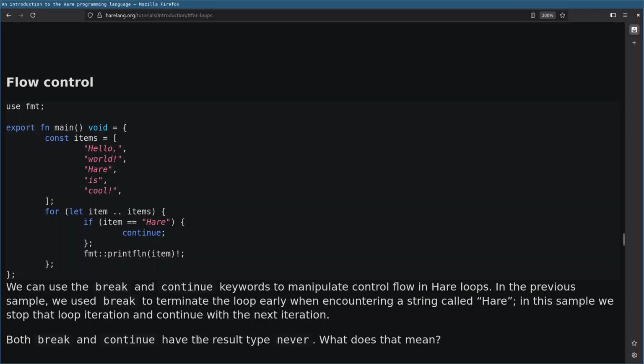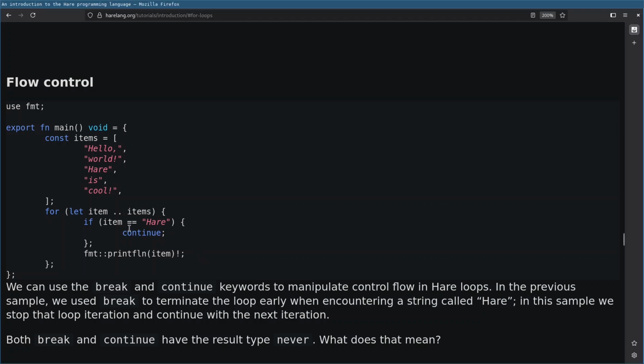Now, again, in Hare, result just means return. So this is what you'll see in the standard literature is result. So the result value, the result type. So this is just a common feature in most every language.